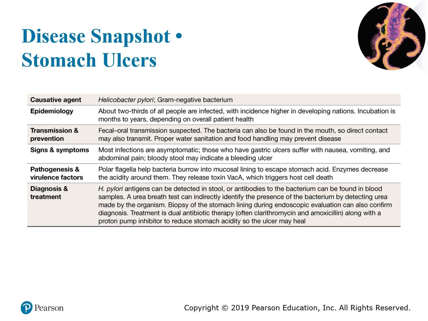And so with this organism, it can infect actually about 2/3 of the population. And so within your developing nations, you can see it a little bit more. So people can actually have this infection for years and not really even realize it. And so it is a fecal-oral transmitted type of infection.